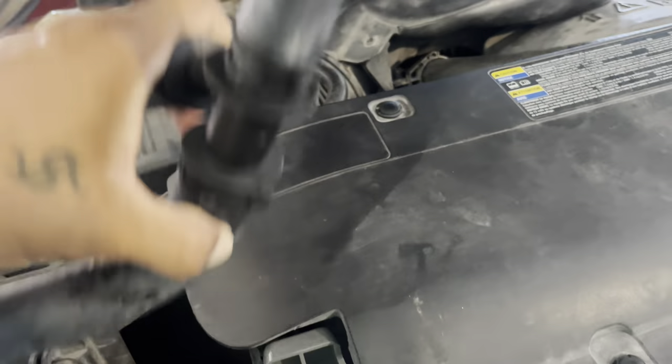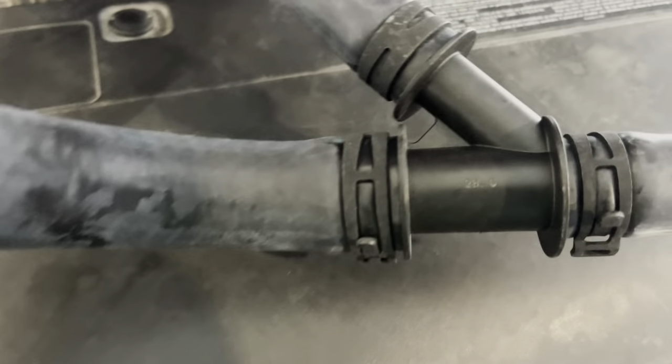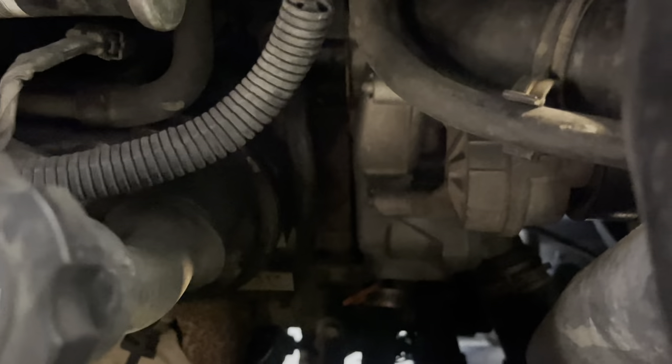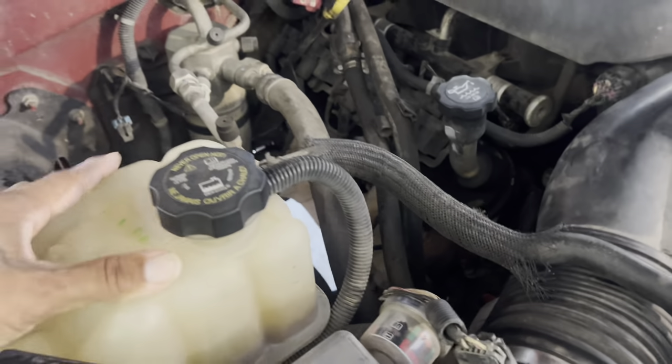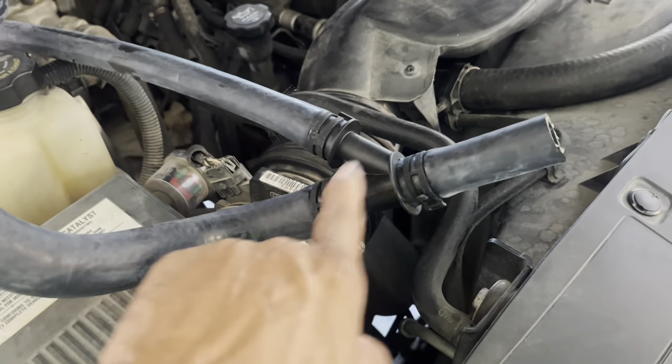Today we are working on replacing my radiator hose connector. This one's cracked and it has a little leak — it's right down here. I have to disconnect it from the water pump, disconnect it from a reservoir, and then just connect this hose and everything fits right in. I already bought some more antifreeze to put in, so I'm going to lose some. It should be real easy, but I recommend just buying the whole piece because it's hard to try to disconnect all these pieces from that.